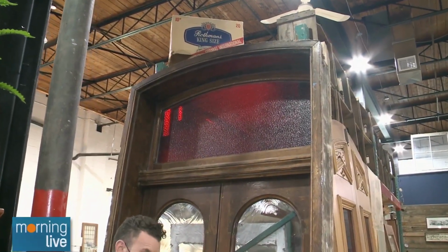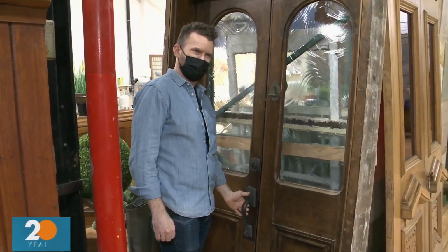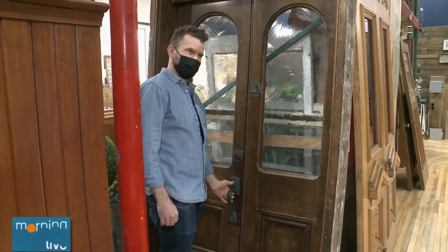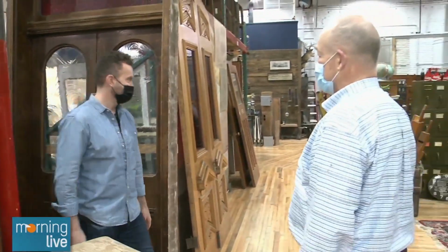Cameraman Keith brought up something interesting off camera. Is the door handle really low? Why is it that short? Well, that's got a couple of things to it. One is the design of the door. Two, people were shorter back then. Things were built differently. It makes a big difference, for sure.